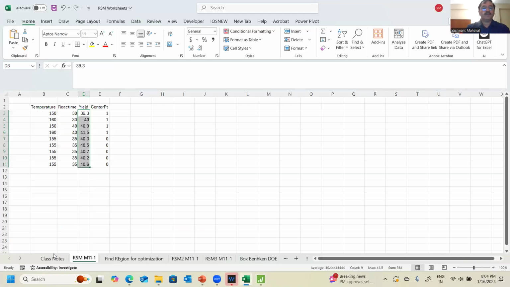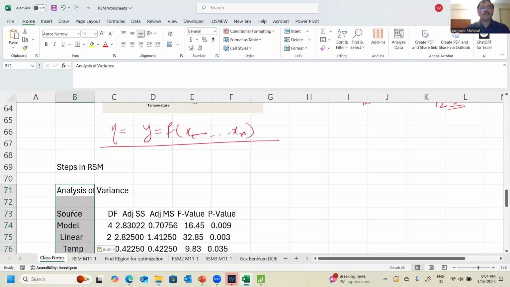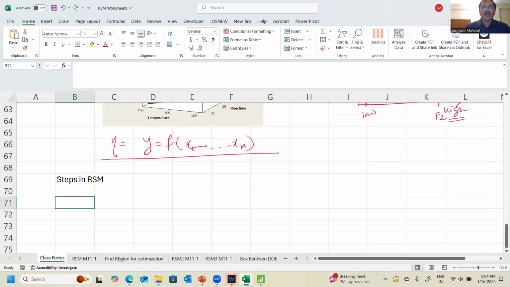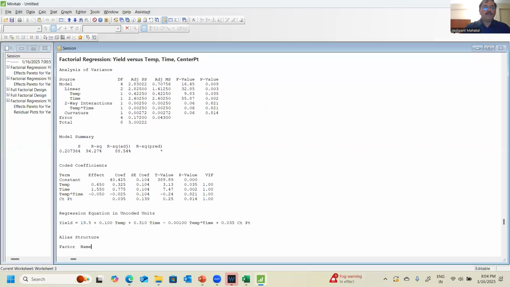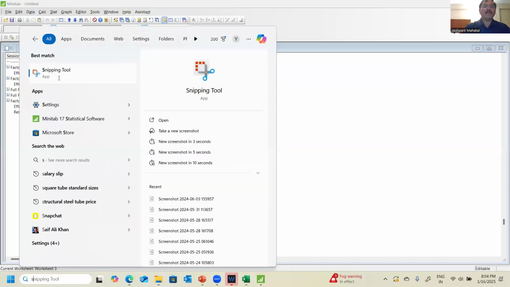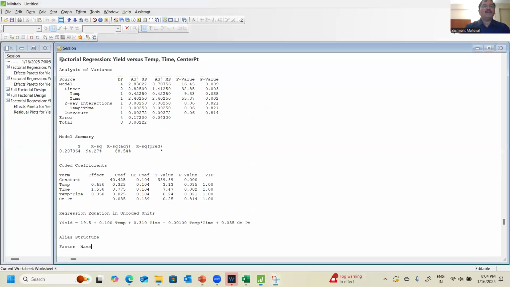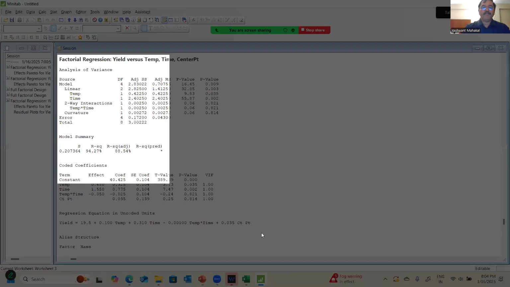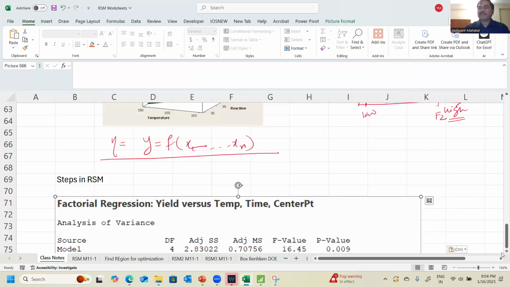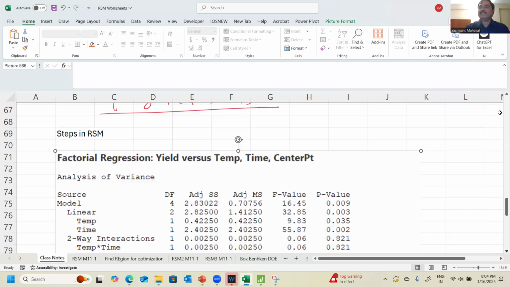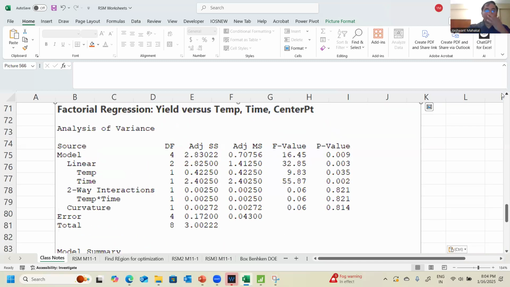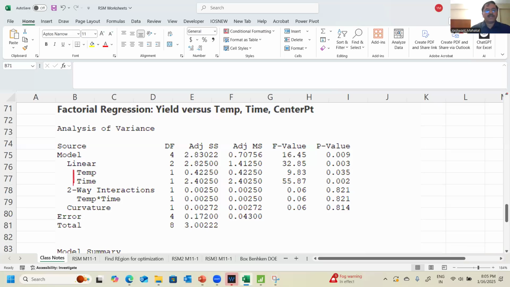I can just copy it here in Excel. So we can see the analysis here, that we have analysis of variance here, and we can see the 2 main factors, temperature and time, and there are 2 factor interaction, and curvature is seen over here.